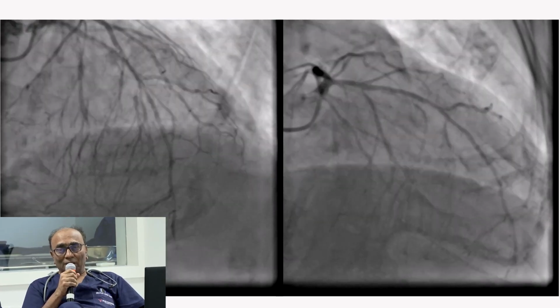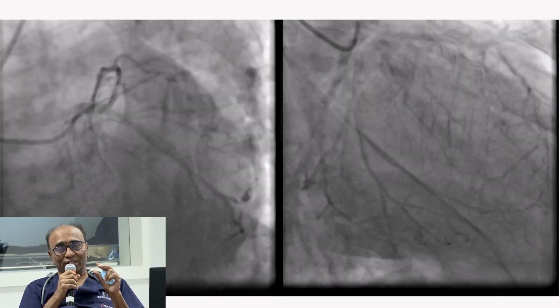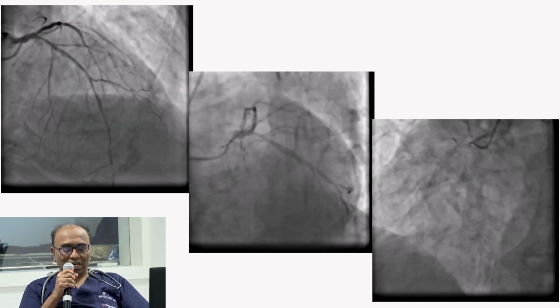The more the links, the more radial support it will give. But at the same time, with most links across the LCX ostium, there may be tissue growth. The most important thing is the presence of radial strength. Apart from that, the second most important thing is that there is usually a disparity, a mismatch between the left main and the LAD or LCX. So you have to choose a stent that can be expanded.